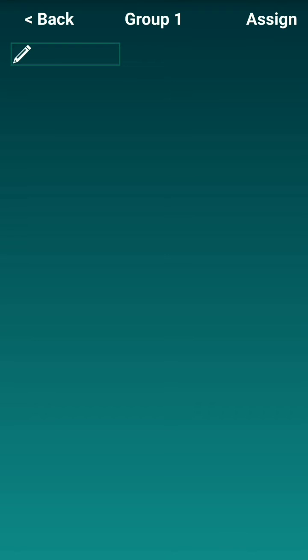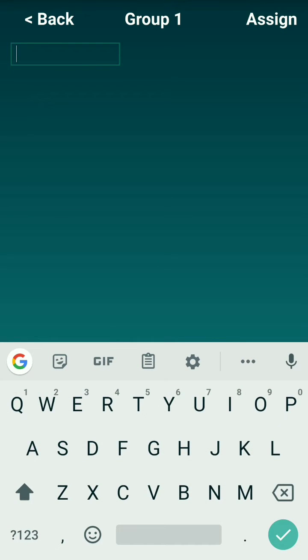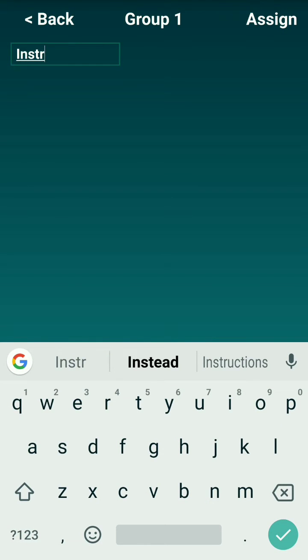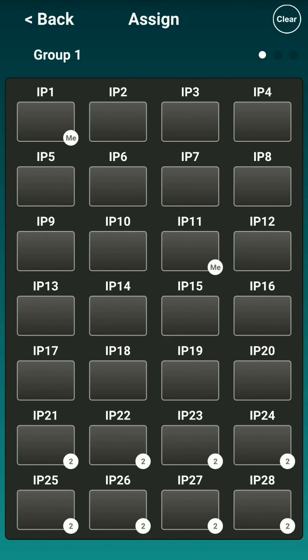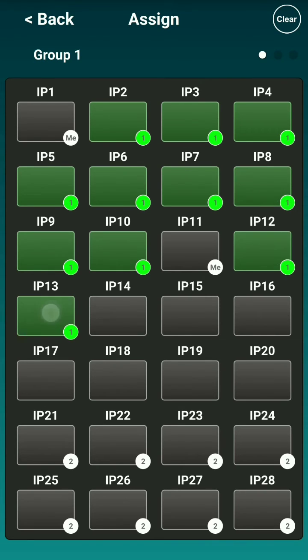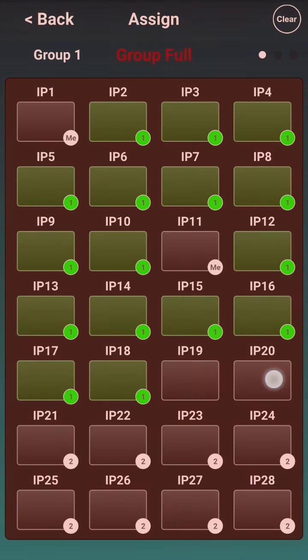Let's follow this through. I'm going to put all other instruments in this mix. All other instruments. And I'll probably put singers in there as well. This is basically everybody else. Okay. So there we go. I've kind of hit the max. You can only assign 16 channels maximum per group. So make sure you're getting everyone that you need in the different groups that you've got.